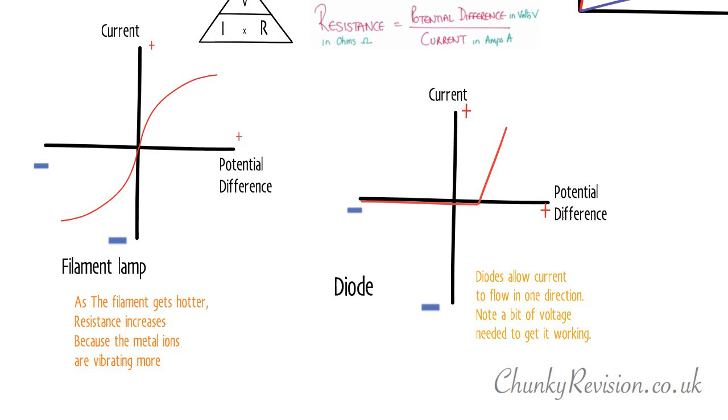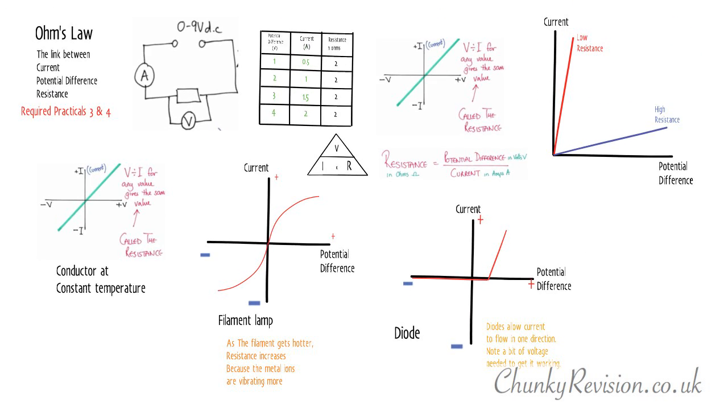Right, there's been an awful lot covered in this video, and it is well worth investing time in this. But it is one of the most important and most frequently examined parts of the course. Make sure you know that the current has a symbol I. Make sure you know how to set up the circuit to measure the resistance, so voltmeter in parallel and ammeter in series with the resistor.